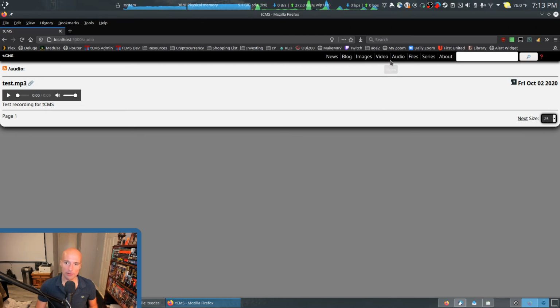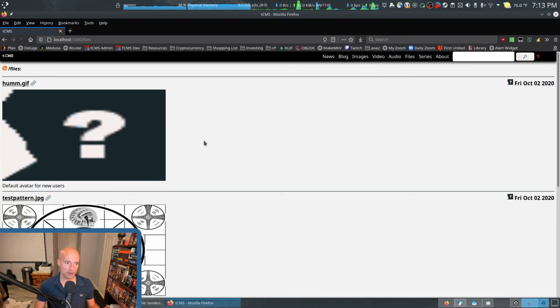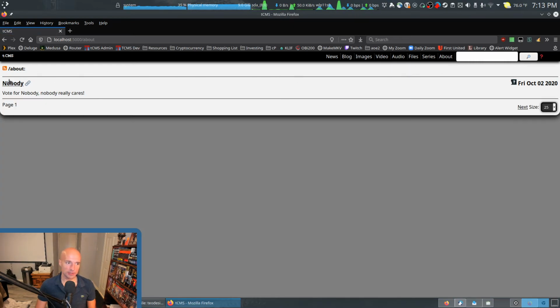But now we're not going to do the file manager. We're going to end up having these images, video, audio, and files URLs here essentially act like a file browser where they have tiles, or for all of these specific ones, it's going to be much more like, say, an Imgur site or an Instagram site, or on video, it's going to be much more like a tube site. On audio, it's going to be much more like a podcast site, all those sorts of things. And you know, the about page is basically just going to list all the users that are public, that have posting privileges, things like that.